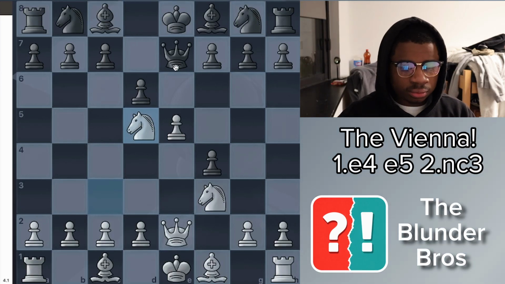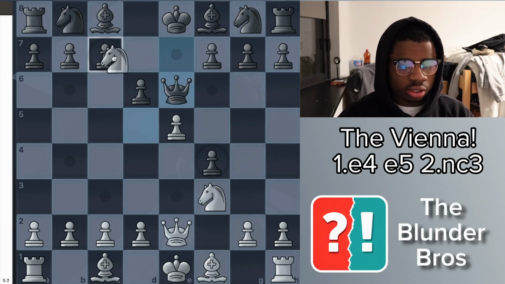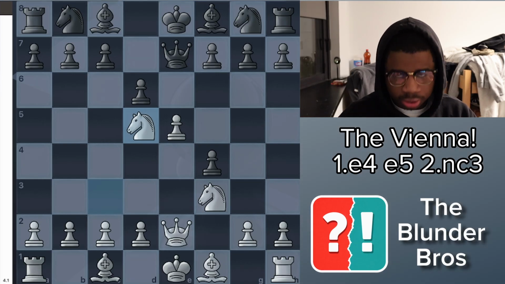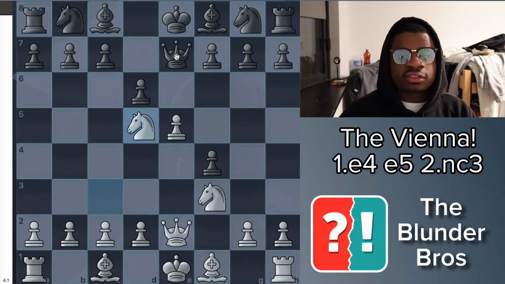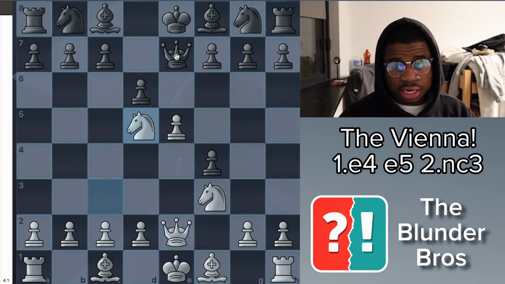Obviously, if you were lower level, what they'll do is they'll go here and they will blunder a fork and you win the queen. But obviously, I would hope that your opponents are not that dumb and that they play better moves. If they play d6, this is already a losing move. So this is actually a common move that I see.